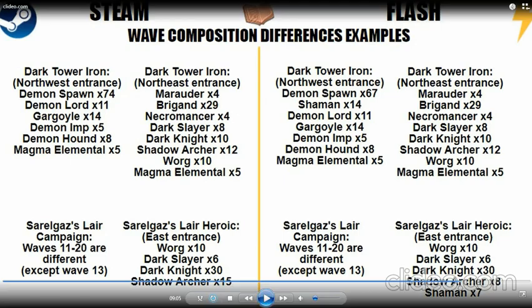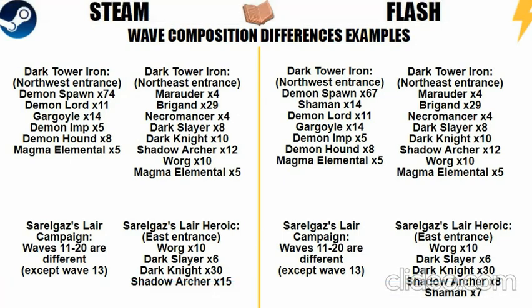here's an example. See the Dark Tower Iron Stage? There's only one difference. It's the northwest entrance. Notice that you have Dark Tower on Steam. On the Iron Stage, you have 74 Demon Spawn. However, on Flash, it's only 67 Demon Spawn.